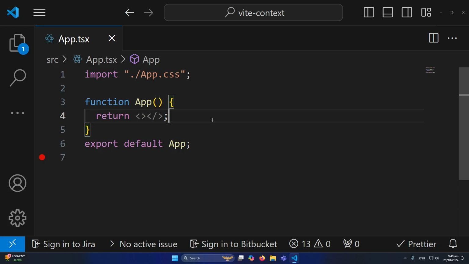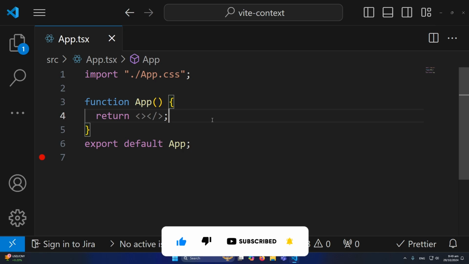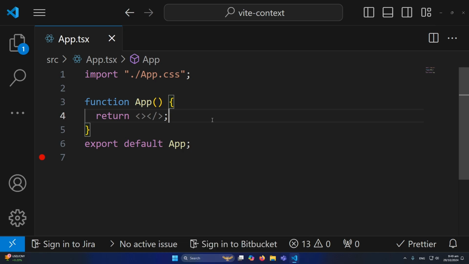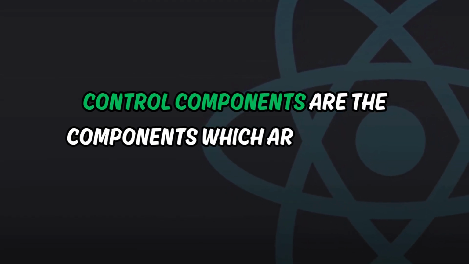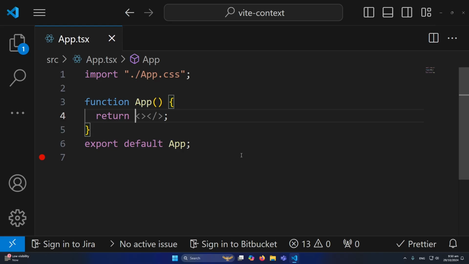If you ever heard about React controlled components, you should keep in mind that in that component there must be some form elements, either some checkbox, some input fields, or maybe a text area. This can be a single input field or multiple input fields or multiple form elements. If we talk about the definition, controlled components are the components which are managed by React state. So it means our input fields are synced with React state. Each time we make some changes in our input field, our state will be updated. Now let me show you with a practical.